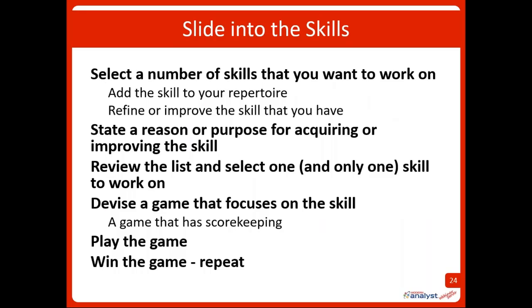So here we are. We'll wrap up with this, and hopefully there'll be time for at least a couple of questions. Here's what you do. You look at all of the skills that are on that page and all of the skills that you know of, and you can go to websites and they'll tell you the skills you need as a business analyst. Find out what skills you want to work on. A skill that you don't really have that well. Maybe you want to move into data business analyst, and you need some of those data skills. Maybe you want to move up in the organization, so you need some other skills. Or it's a skill you have, like problem solving, communication. You wouldn't be a business analyst without them, but you want to improve them, make you better qualified to move up in the corporation. So pick 10 that you want to do that with.